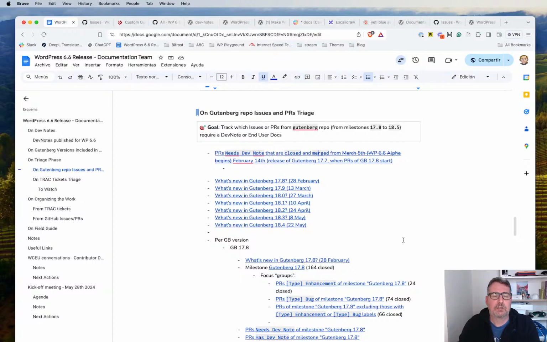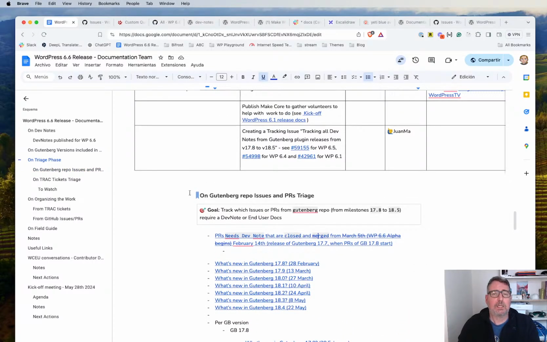Regarding the Gutenberg repository, so what happens with Gutenberg and WordPress? Gutenberg works in cycles of 2 weeks. Every 2 weeks there is a plugin release, and each plugin release has a specific version.